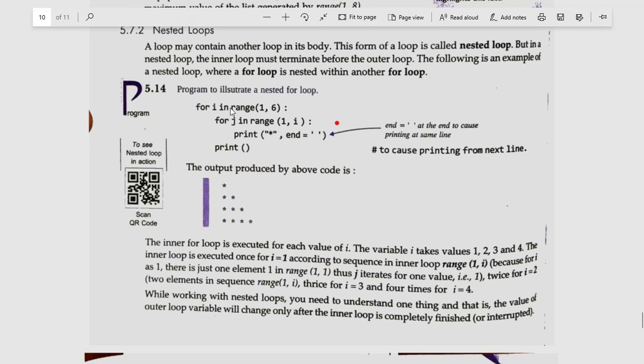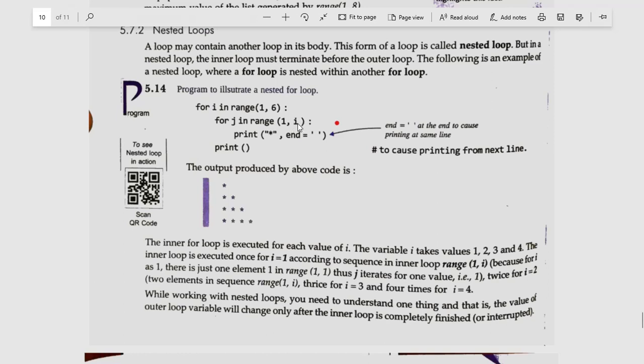First, it will start from i, and the starting value of i will be 1. So for i equal to 1, it will start taking the values of j, and j will also start from 1. So at this line we have i as 1 and j as 1, so we will print a star here. Since it is going from 1 to 1, it will create a problem for you. Why? Because i is 1 and here you also have 1.